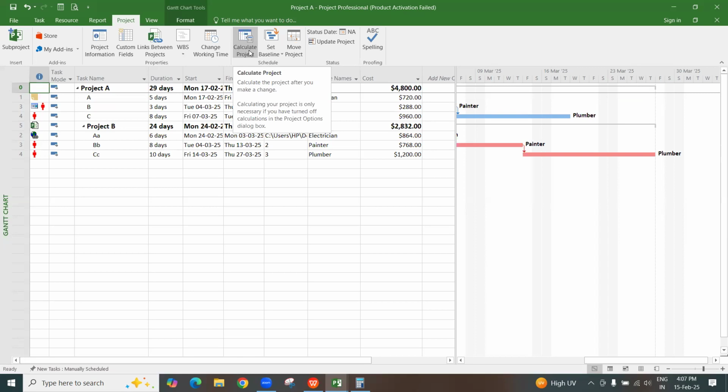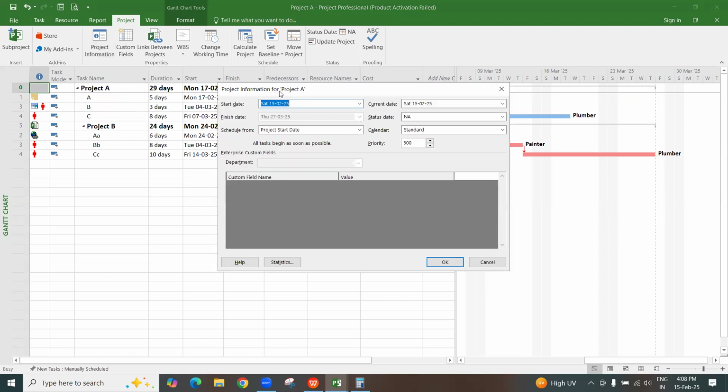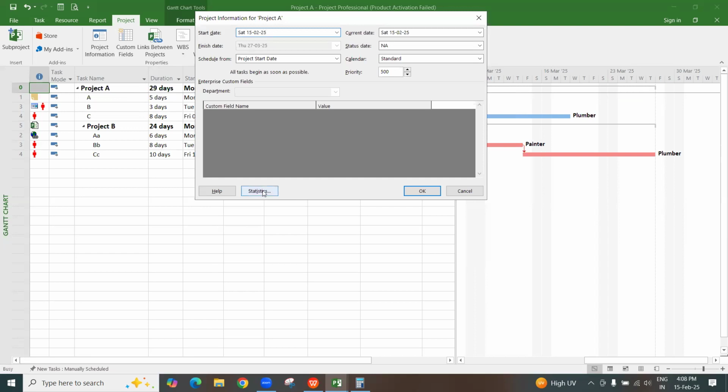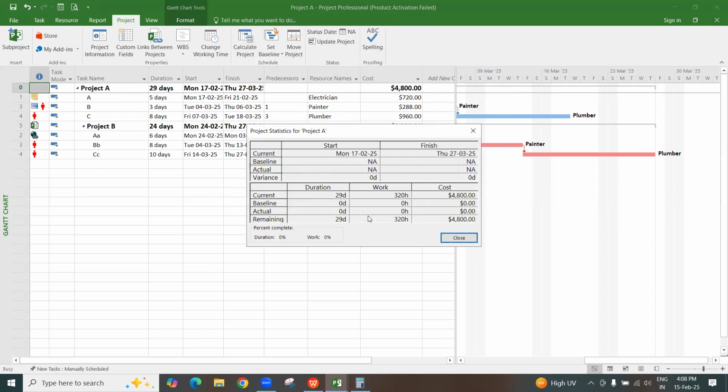So it will automatically calculate. No need to put this. See, in the project options, only if you turn it off will it be useful. Normally it was calculated. Now, when you click project information and then statistics, these are all the calculations. See, the project is calculated and showing the progress.